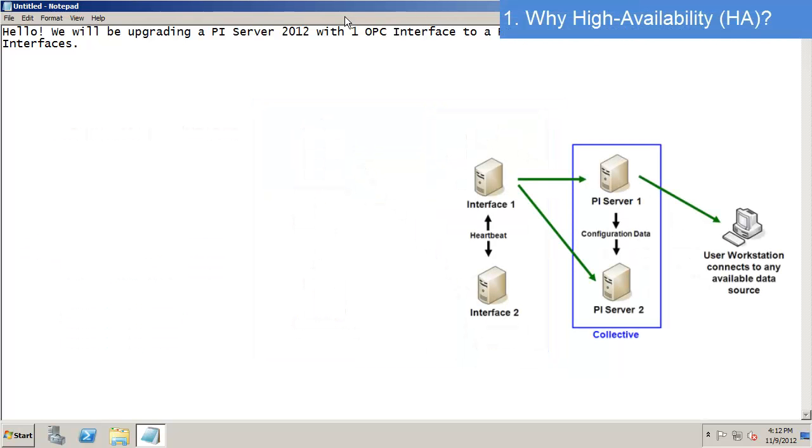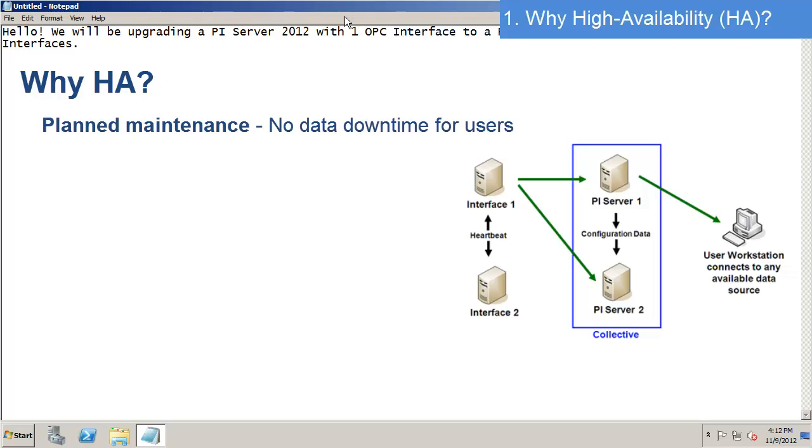The traditional PI system really is reliable, but there are always situations, planned or unplanned, that could trigger data loss or render data inaccessible. This can be planned maintenance such as operating system updates, software or hardware upgrades. It could be unplanned, like a software or hardware failure, or some break in the network communication, and users can no longer connect to the PI Server. And during those times, the data is completely inaccessible.